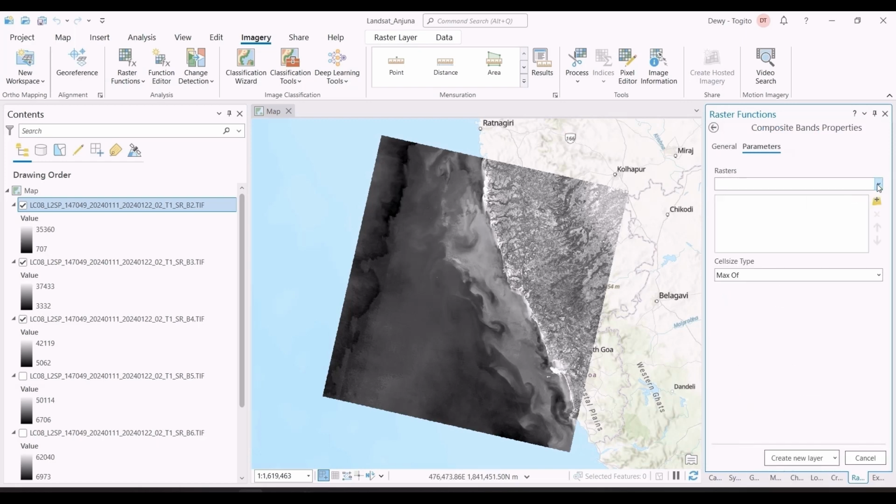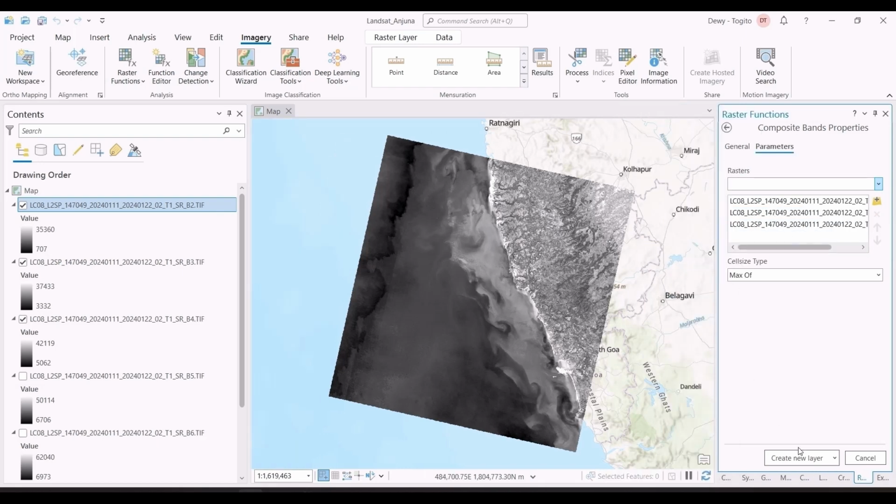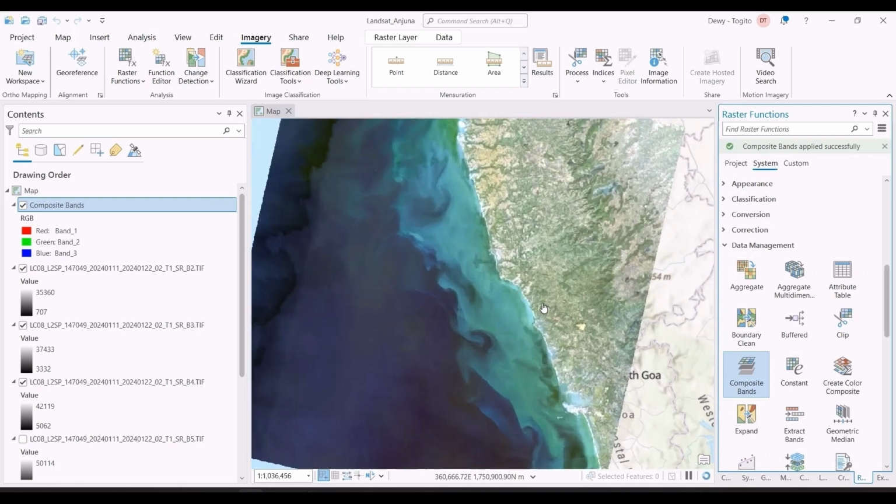In the composite bands, we'll choose which 3 bands are needed for generating the true color imagery. We need the B4, B3 and B2 bands to generate a true color rendition of the area of interest in the Landsat 8 cross section.